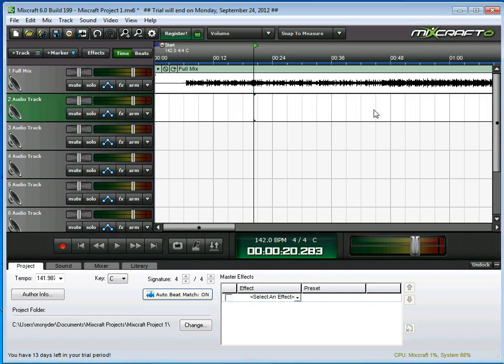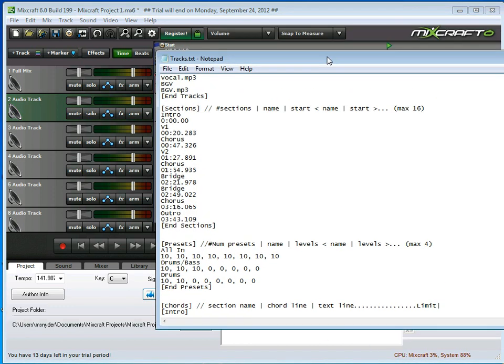So the chorus is somewhere around here. There's my chorus. That's too late. That's it right there. That's my chorus, 47.327. And then I just go through the song and I get the times like that. It ends up taking just a few minutes per song, and I get good times.